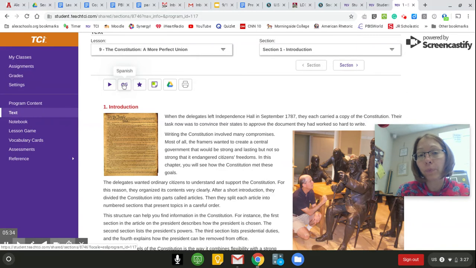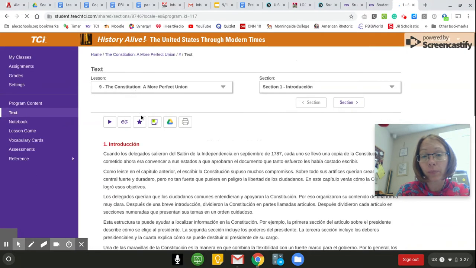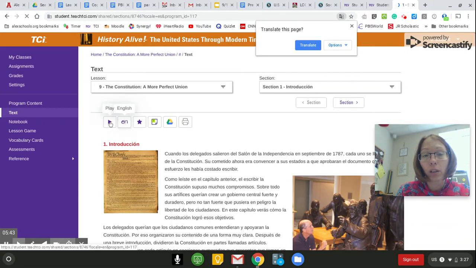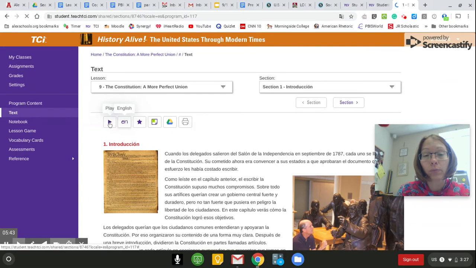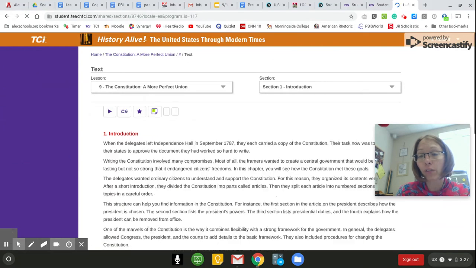If Spanish is a better language to hear it in, or to see it in, excuse me, this will convert it to that. There we go. I didn't necessarily want to play it. Okay, we'll move it back to English. So that is definitely an option if that works.